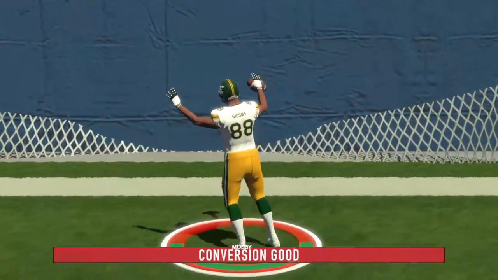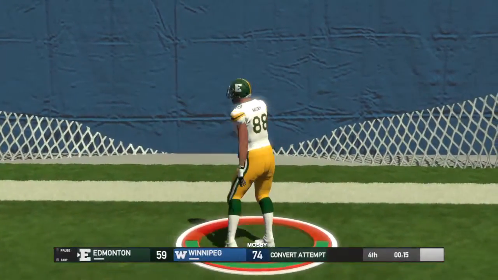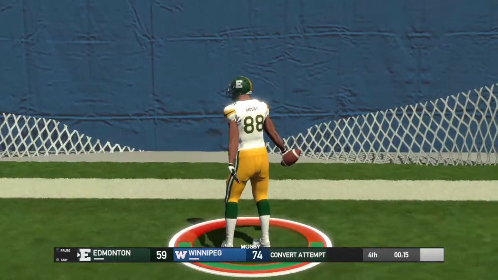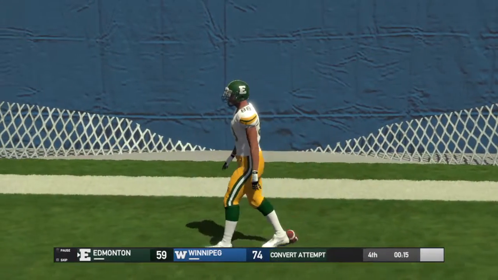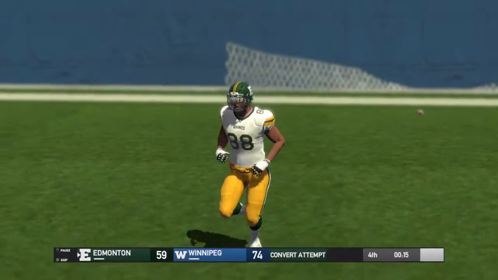And for the first time today, the conversion is good. Down by 15, 15 seconds.